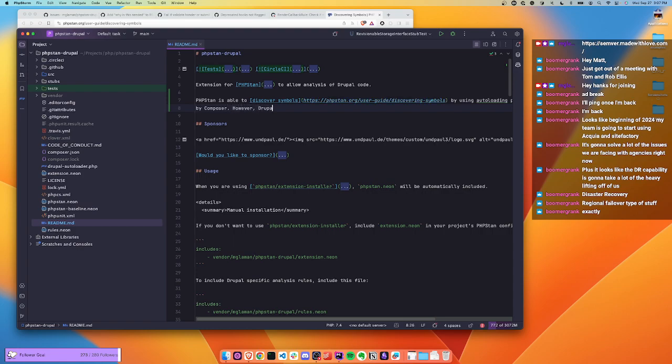However, Drupal does. Drupal code does not use composer auto loading for extension namespaces.